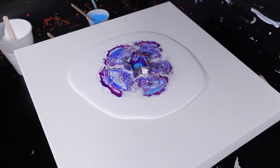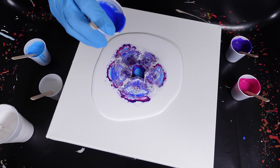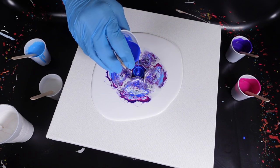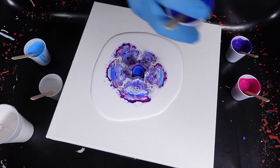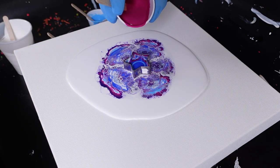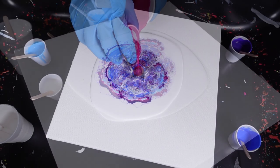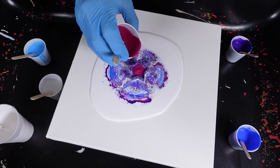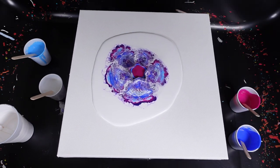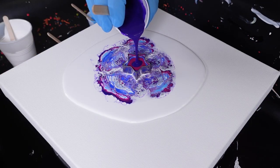So, okay, I'm not going to keep you all in suspense. I went out and got some Australian Floetrol. So in each one of these cups is about 1.5 ounces of paint, because these are 3 ounce cups. So there was 1.5 ounces of paint, 1 drop of that coconut oil hair serum that I always use, and then maybe 4 to 5 drops of the Australian Floetrol. And that's it.